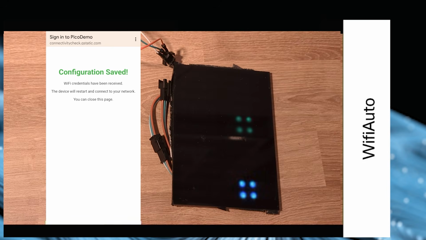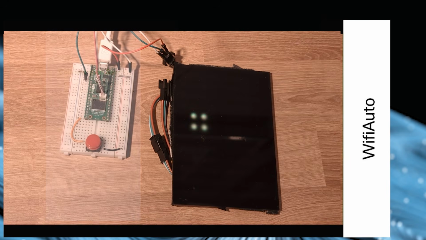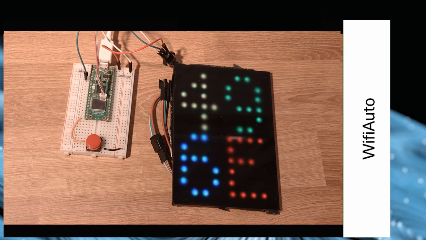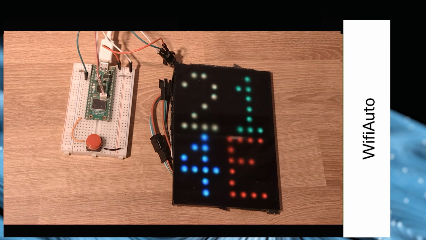Yeah. And then this thing resets itself and then tries to connect to that local Wi-Fi. And after it connects, it will do a DNS call on Google and print the last 4 digits of the DNS address. And then every 15 seconds, it'll do that again.